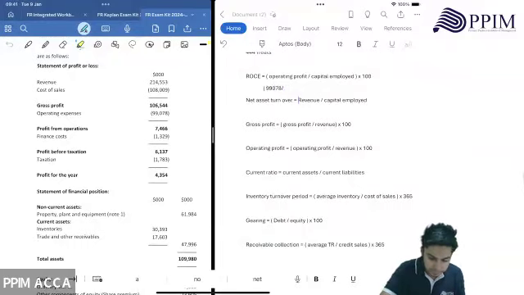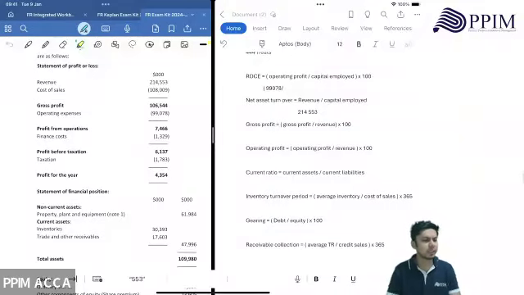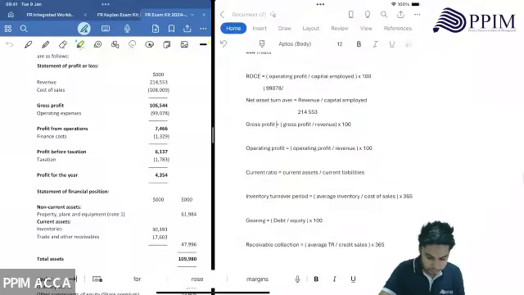Right, next line, guys, I need my revenue. Okay, so I can copy that one, guys, over here. My revenue is going to be 214,553. So always remember, guys, when they just tell you to calculate, you just copy all the numbers they give. No need to think twice. No need to adjust anything. You understand?